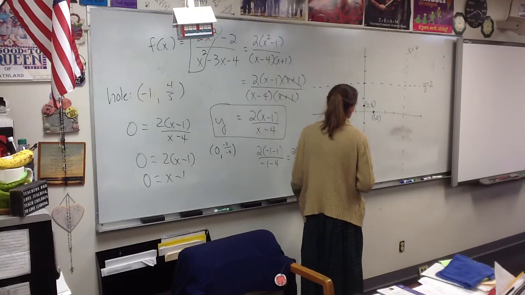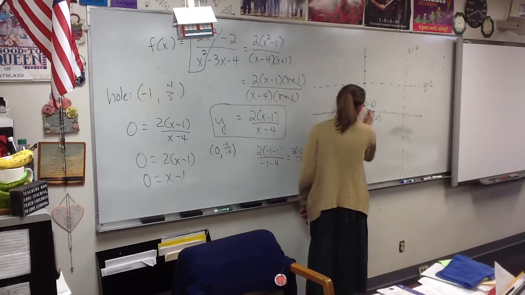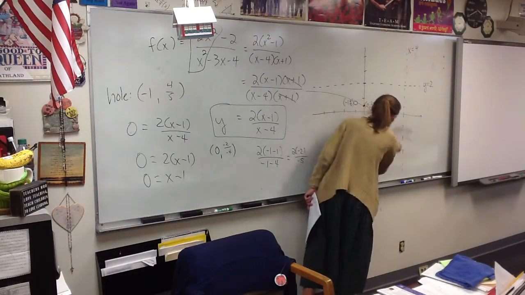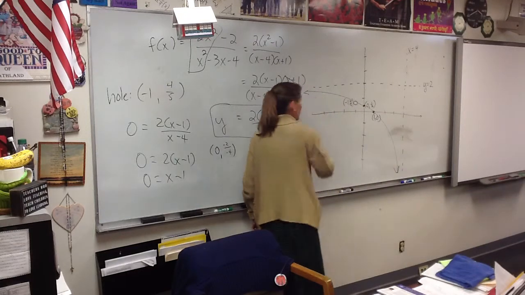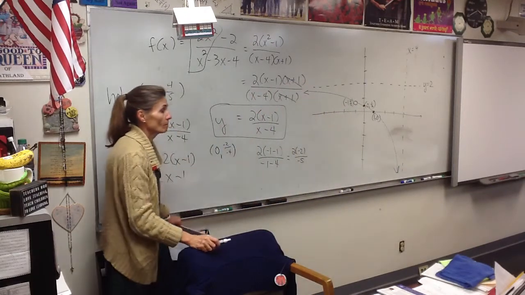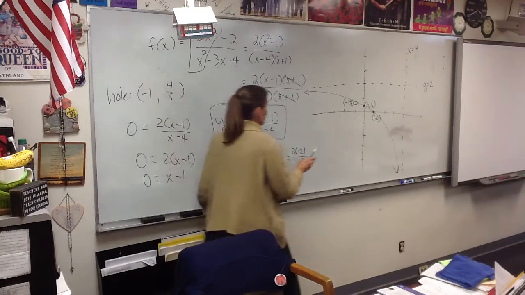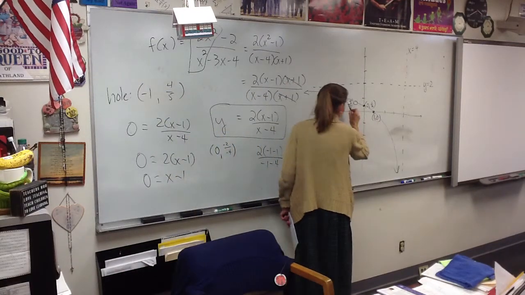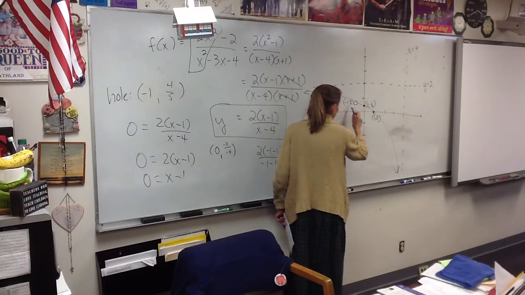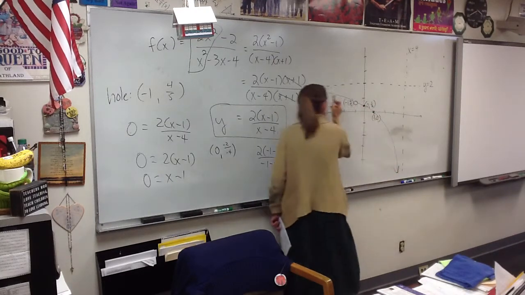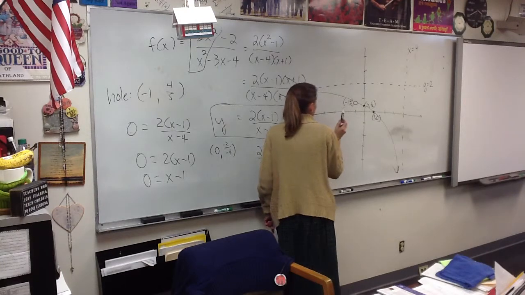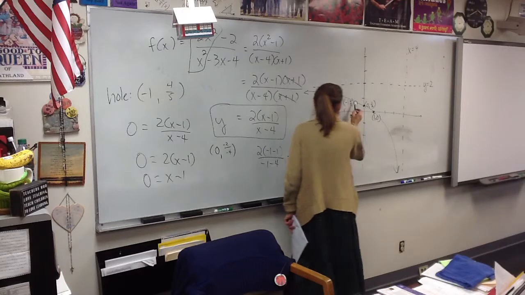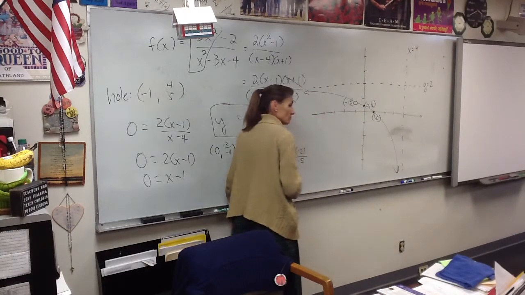Now, connect the dots. Do you have a good idea of what's going on over here? Do you have enough information to kind of see that that's what's happening over here? Remember, the curve is going to approach its asymptote. So when you connect these 3 dots that you've got right here, you just kind of keep going. How do I know that this doesn't turn around and come down?